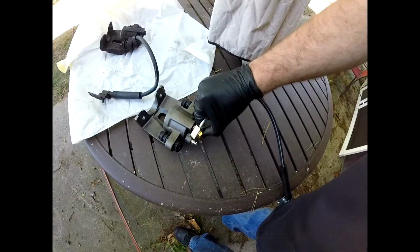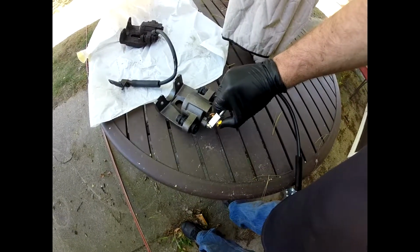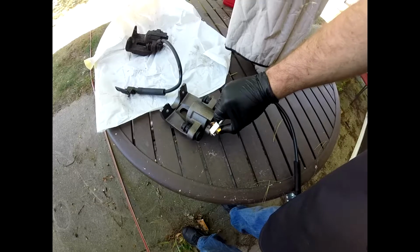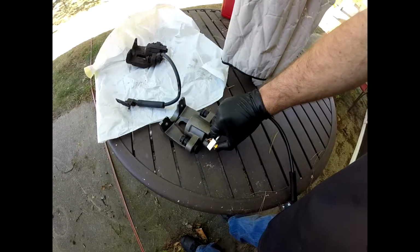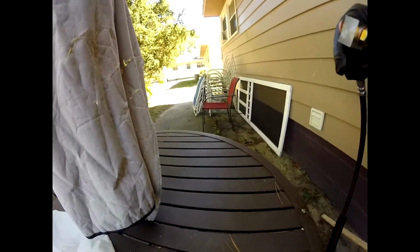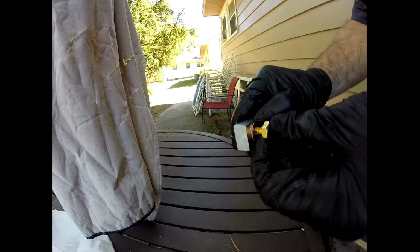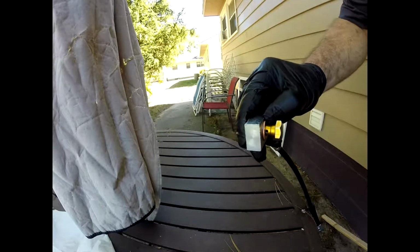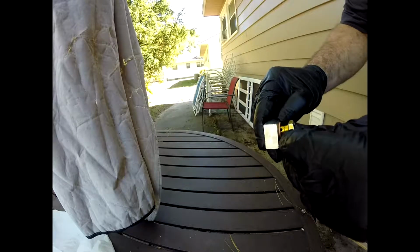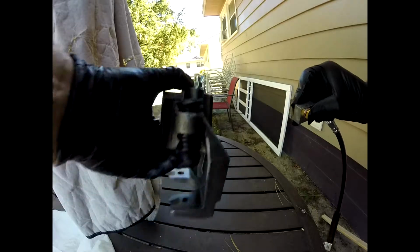The washers, you want to make sure that you put one underneath the head of the screw, between the top of the head of the screw and the aluminum block. And then you want to put one underneath the aluminum block. Reason for that is when you tighten them down, it makes a good seal from that block to the caliper. So I'm showing you here, there's the hole in the screw. And this is where you would put the washers. And there's a new caliper.